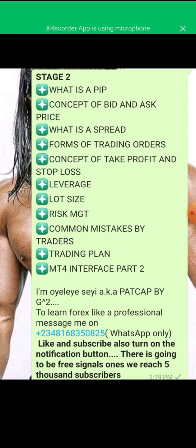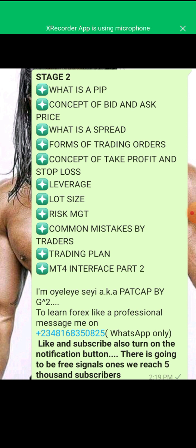Now we move to the concept of take profit and stop loss. Take profit is a method of you telling your broker, once you have set it, that once my profit reaches this particular price, please close it for me automatically. That is what you are telling your broker. You are telling your broker to close your profit for you automatically. So once it reaches that particular level, you want your broker to close your profit for you automatically. That is the concept of the take profit.